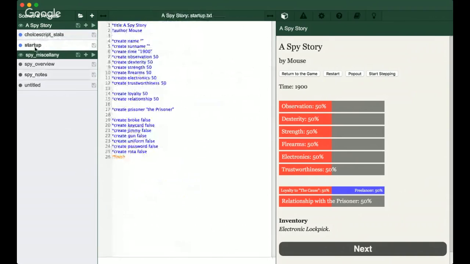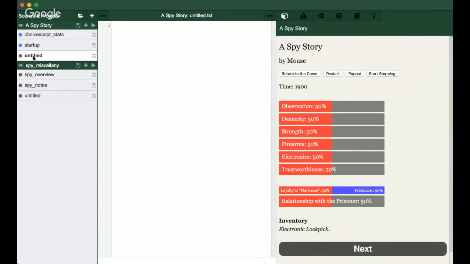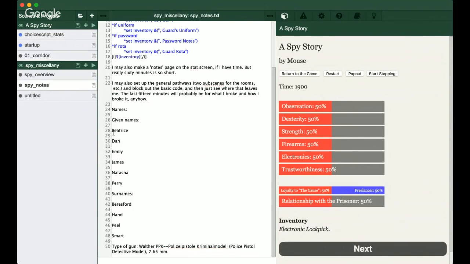So this is all going to be very simple, very basic, mocked up, not pretty text because we're just making an outline. So I'm going to add a few scenes. This first scene is going to be the corridor, right? Forgive my silly text. You are a spy. What is your name? I found some appropriate spy-ish names.